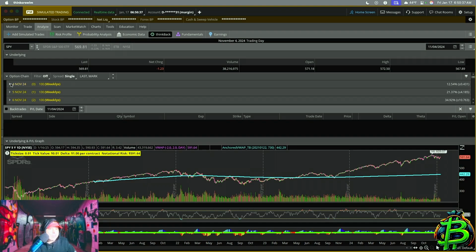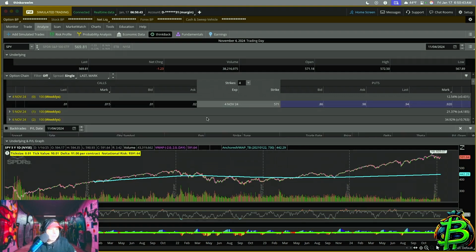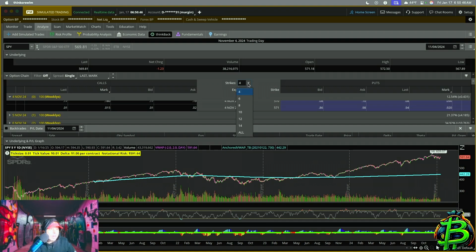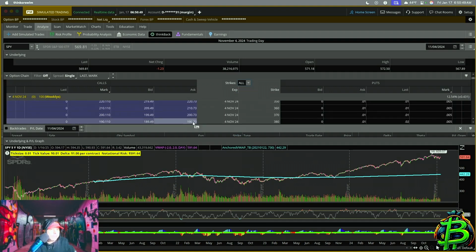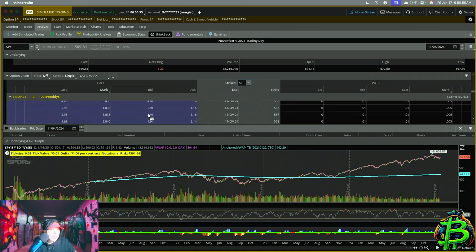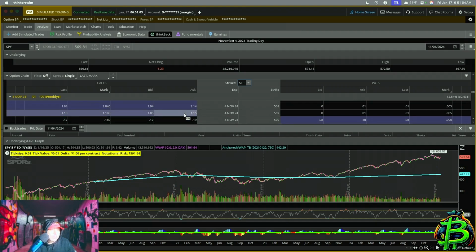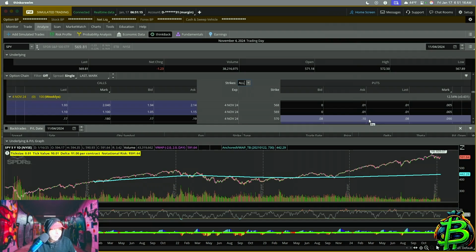So these are the options. If you're familiar with the option chain, it's a little bit more complicated than Webull and all that, but we want to see all the strikes. And I believe it puts it on this side. There it goes, the opposite direction. We're about to find out. So 569, 570. These are in the money puts, out of the money puts for SPY at 570 on November 4th, and then the opposite. I'm sorry, these are calls, these are puts. So these are going to be out of the money puts, and these are going to be in the money puts.